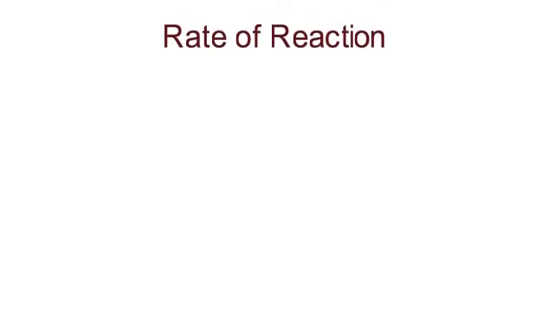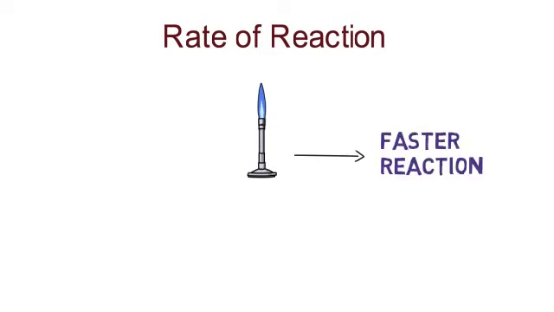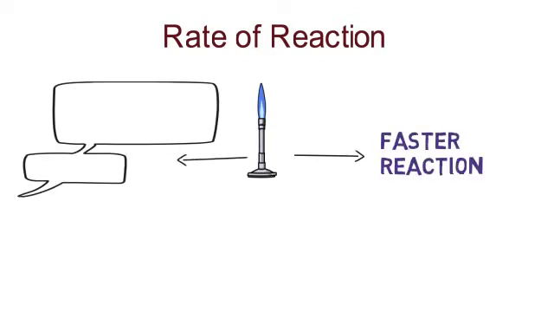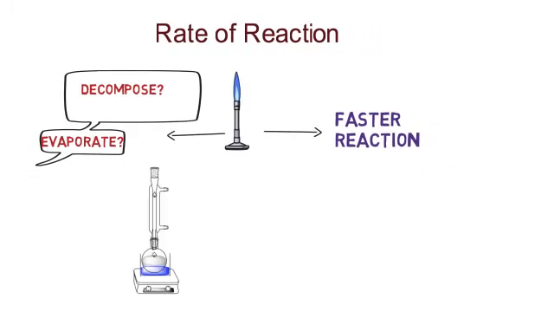Another factor to think about is the rate of reaction. Remember, reactions are faster at higher temperatures. But some compounds might decompose or even evaporate at higher temperatures. One way to heat the reaction mixture at a constant temperature without losing any solvent or reactant is to use reflux. There is another video explaining reflux in details. The link is provided in the lab manual.